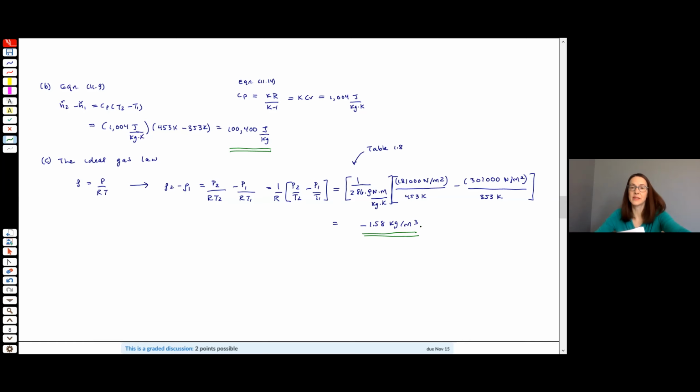And does it make sense? Right, section 1, we've got our air at 80 degrees C, and it gets heated as it travels to section 2. So how do we interpret the fact that rho 2 minus rho 1 is negative? Yes, density reduced, gas expands as it gets hotter, right? So exactly, it's negative, and that means that our density is less at section 2 than it was at section 1.